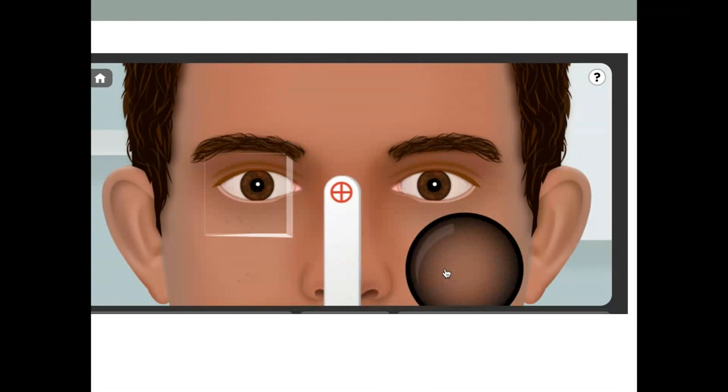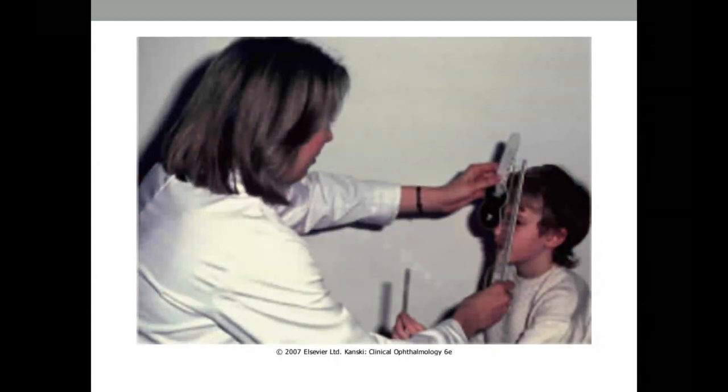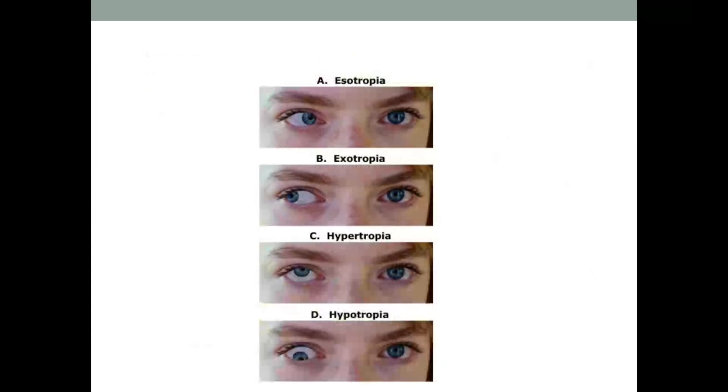And so we can say a 45 degrees prism neutralizes this deviation, the maximal deviation. This guides us surgically or in other management that we're going to do. With kids, you don't have time to take one prism and put another, so we have these prism bars, as is shown here. In her left hand, she has an occluder that she's doing the alternate cover test with, and the kid has the target in her hand and is being told to look at that target.